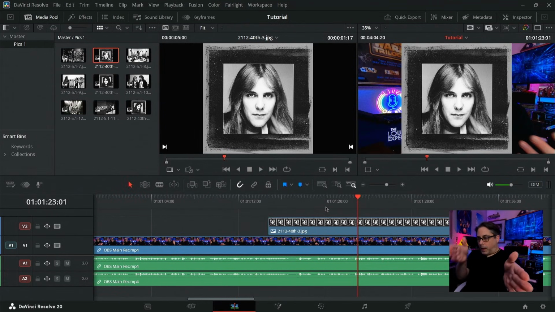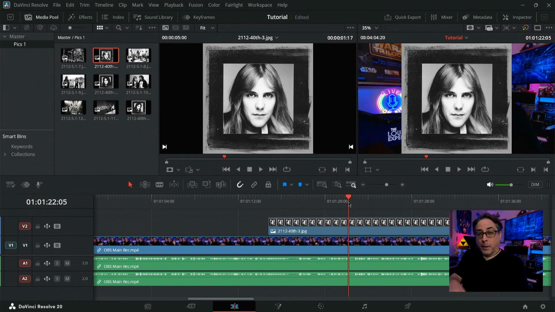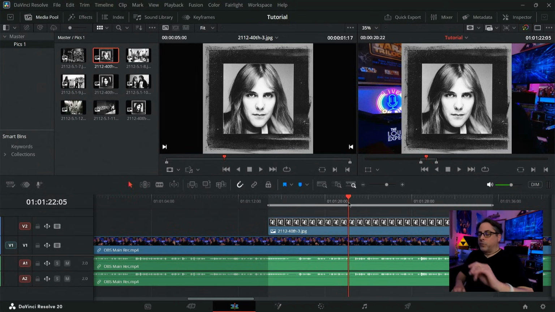When I put in and out points on my timeline, it'll let me know how long it is between point in and point out in your timeline viewer. Right now, the entire timeline is 4 minutes, 4 seconds, 20 frames. However, marking that clip right there, on my keyboard settings it's a T, mark clip, boom. And I know that's 20 seconds.